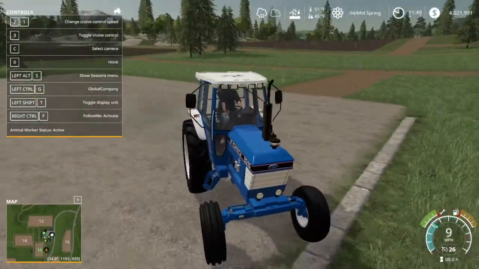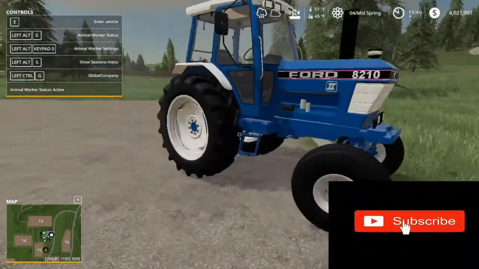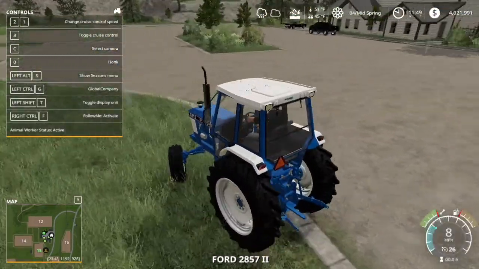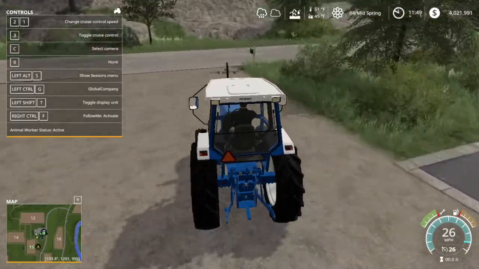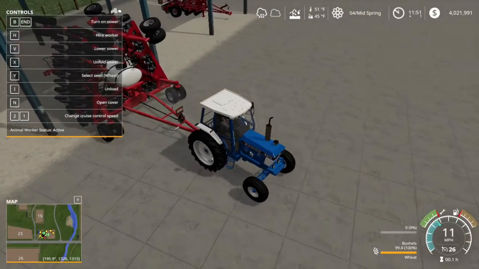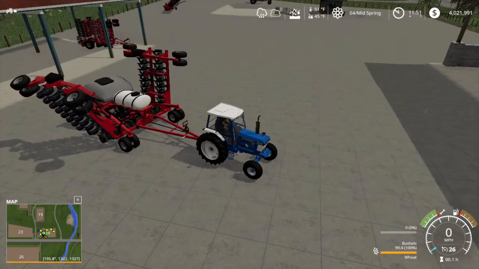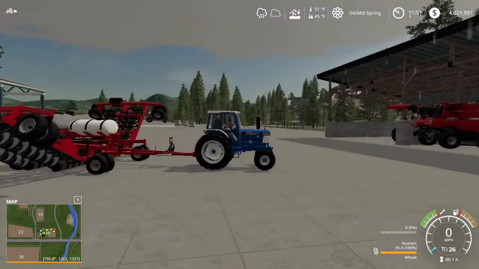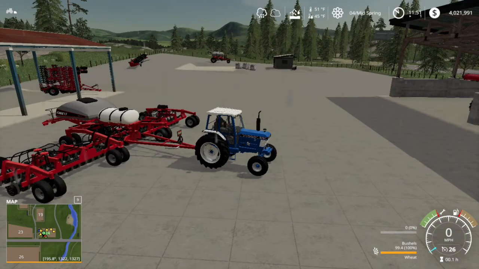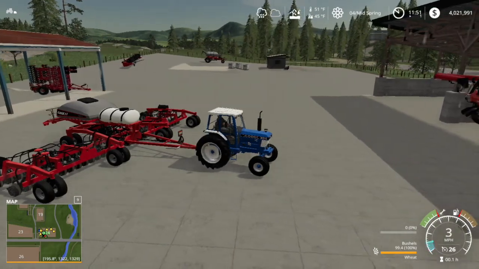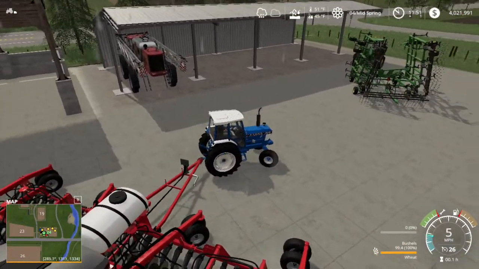Okay, this seems like a pretty nice tractor. Let's see how it pulls something. So let me buy something. Actually, you know what? This is my contractor map, which means I'm gonna have something like a plow or a planter. I wonder if this thing could pull it. Drag this thing. Now, with a normal tractor this size, it would just be a pain. It wouldn't even be able to pull it. But as you can see, it's not going very fast, but it can pull it if we were to turn it on.